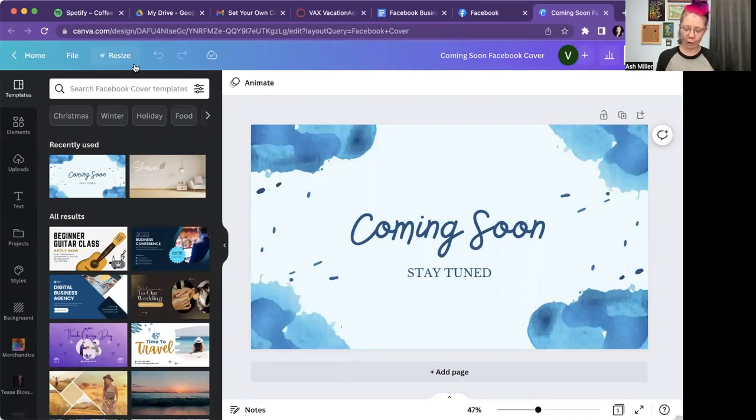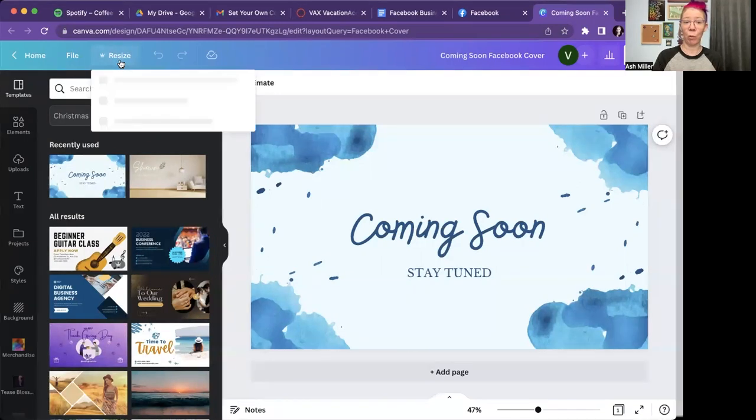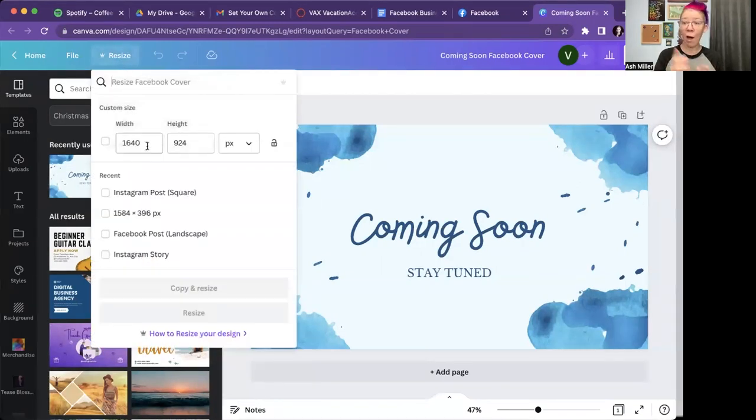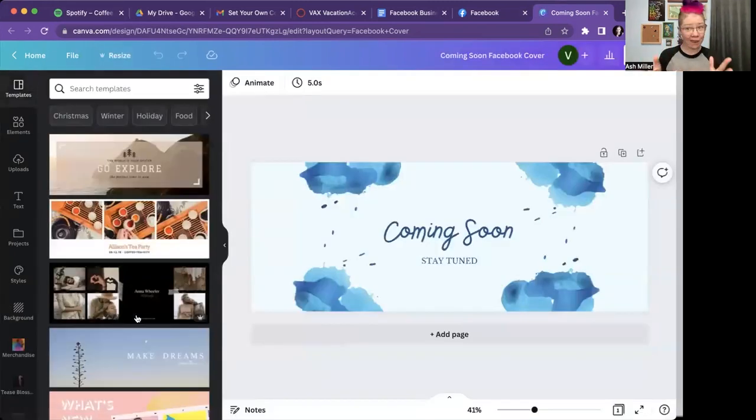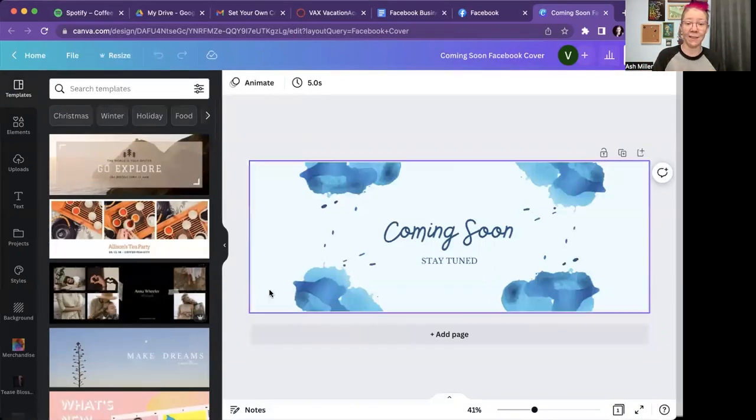So we mentioned earlier that I gave you some big numbers for recommendations in terms of image sizing. Now, to be able to do that, what I'm actually going to do is come up to this little resize button right here, and it's going to show me what the pixel dimensions are. Now, we said for our best quality, we want something that is 1,880 pixels wide by 704 pixels tall. Now I can do this because I haven't worked on it yet. I'm not going to choose the copy and resize button. I am just going to hit resize. And now it has adjusted for me, so it's already in the correct sizing.